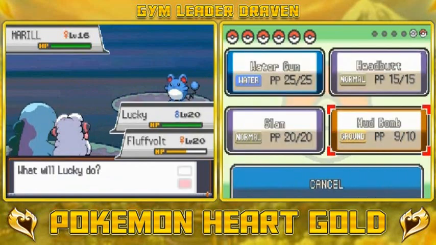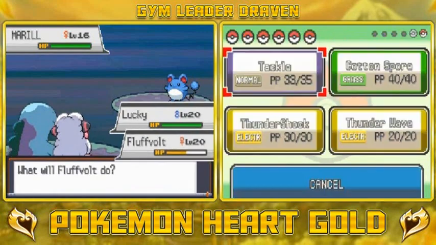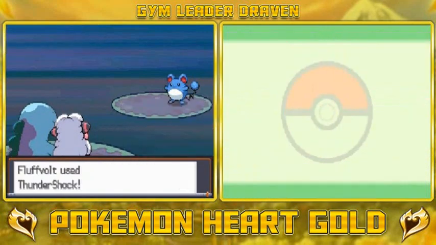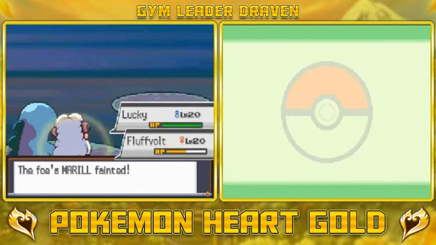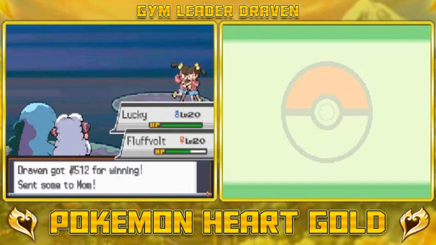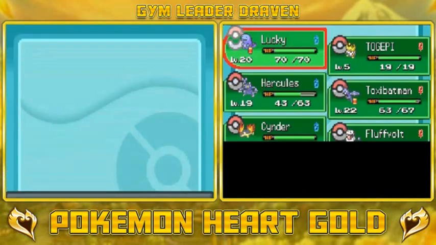So let's go right ahead and use a headbutt to this guy, and... oh, wait. You know, electric type Pokemon. Look at that guy. There we go. Thundershock for the win. And look at that. Healing itself with the Shell Bell. And Togepi keeps on growing levels, and there we go. Victory.